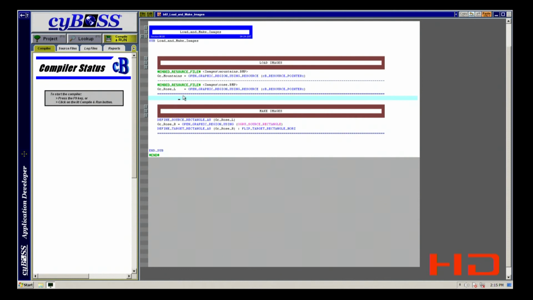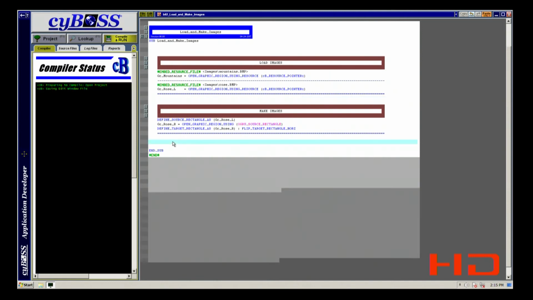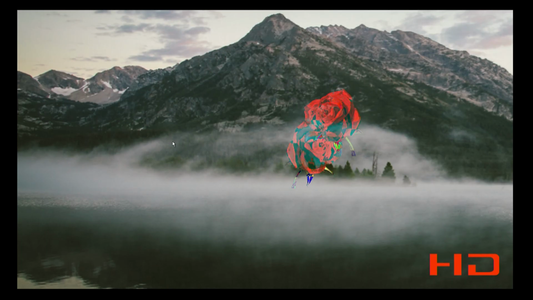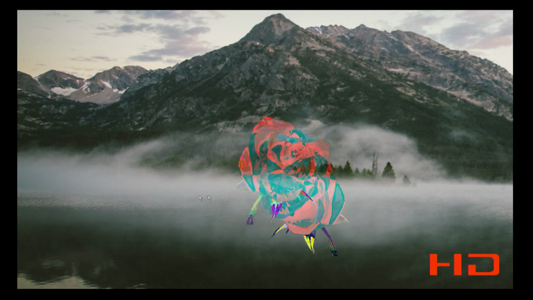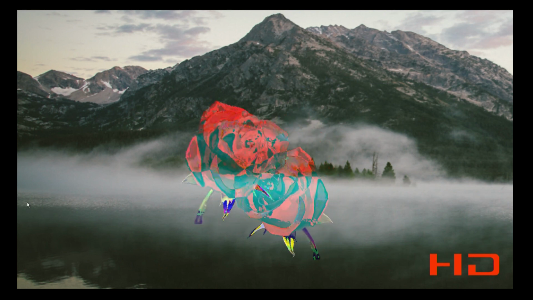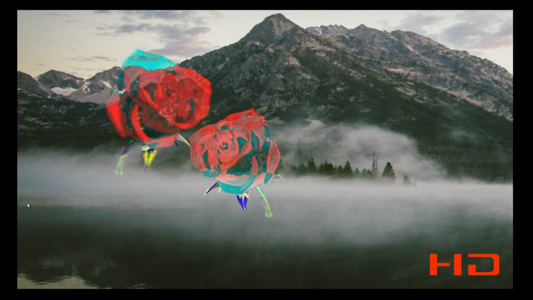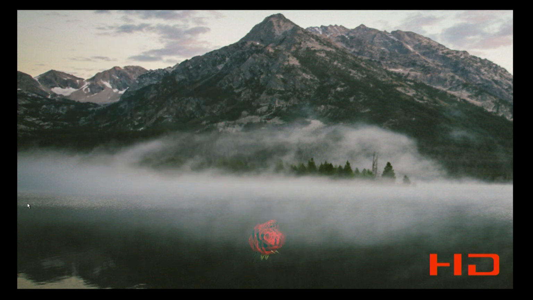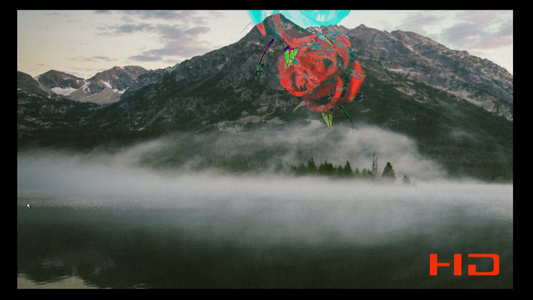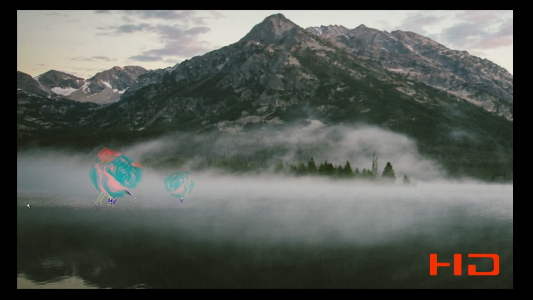So far, this has loaded images in. It's embedded the images into the source code, and then it has opened up a graphic region with each one of these images in it. Coming down to make images, let's go ahead and run this. I'm going to show you guys something. I want you to pay attention to something. Notice that these roses always face each other, okay? At a certain point, they'll flip, all right? And I'll make it go a little bit faster so you can see, okay? As they pass each other, I have them flipping so that they're always facing each other.